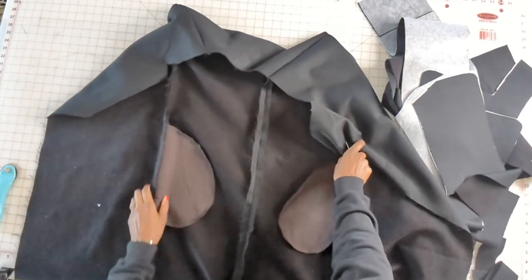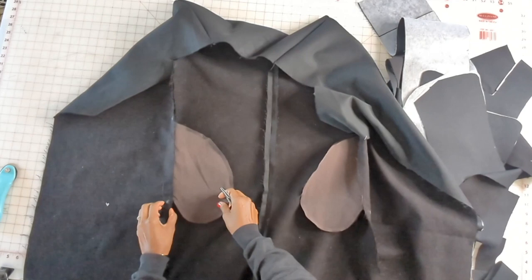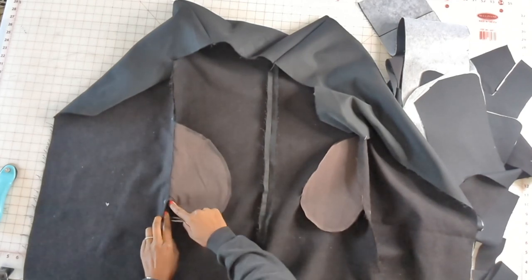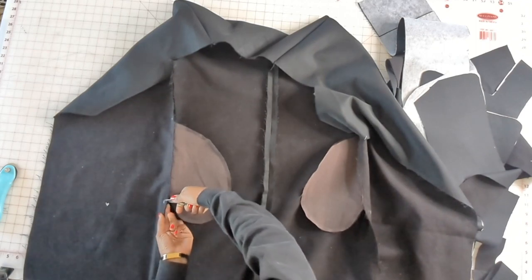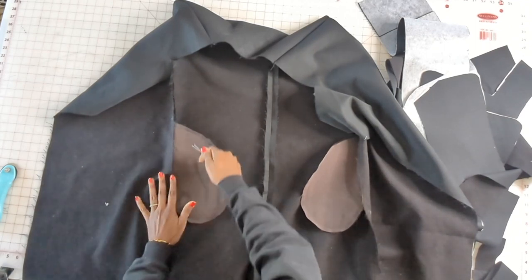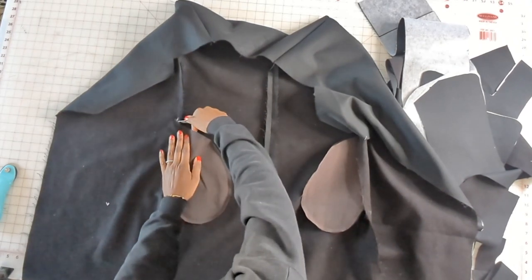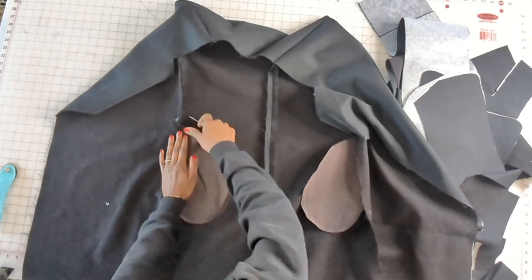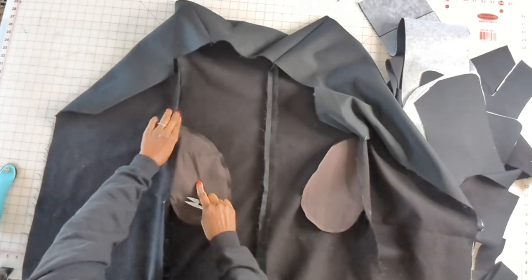And now what you want to do is you want to go in here at the bottom and the top, like right where the pocket meets. And you just kind of want to clip this over and open that up. And you want to do the same thing at the top. And you want to clip it to the stitch line. Make sure you don't cut into the stitch line.